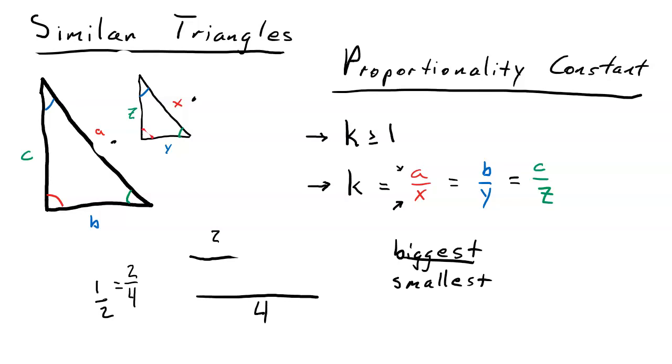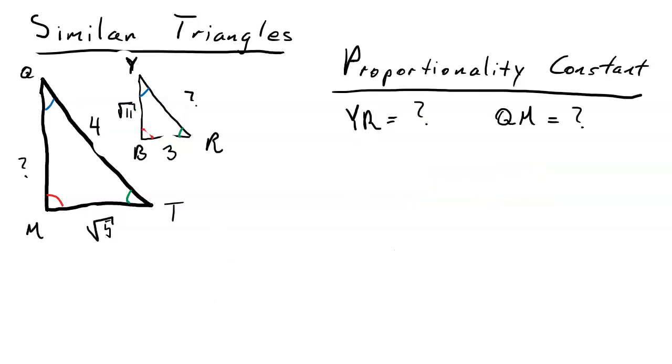And again, this is going to be another asset in finding out the lengths of sides when we talk about similar triangles. So let's pause this again. I'll give you some numbers and hopefully that'll clear up any ambiguity. Here we have another example. And this example is a little bit different than the ones you've seen in a few regards.